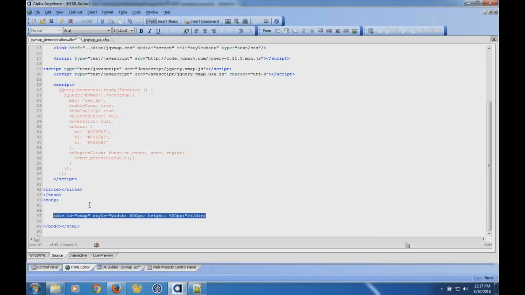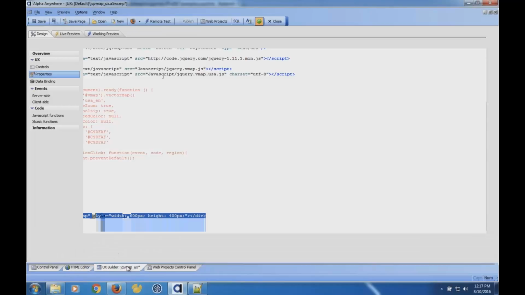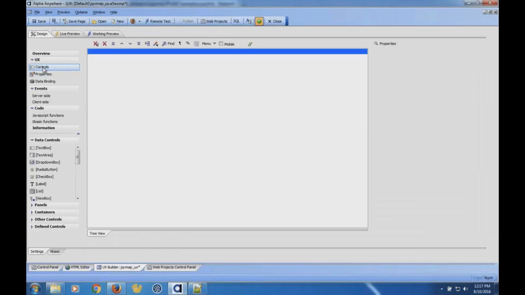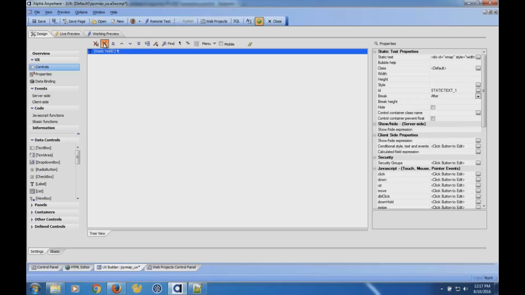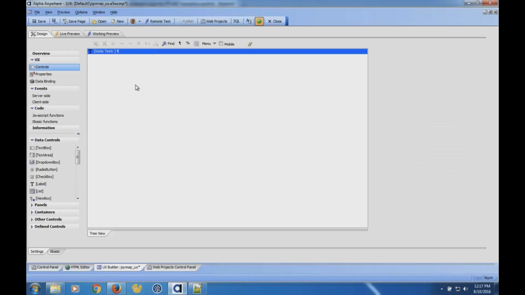So that's the next step, is I've got my libraries hooked up. Now I'm going to look at how does it represent that in it. So I'm going to go into my UX here. I'm going to go to my controls, and you'll notice I have a piece of static text here. And so let me show you how I did that. Basically what I did is I came to my UX, I went down here to other controls, and I put in static text. And you'll notice that it's empty.